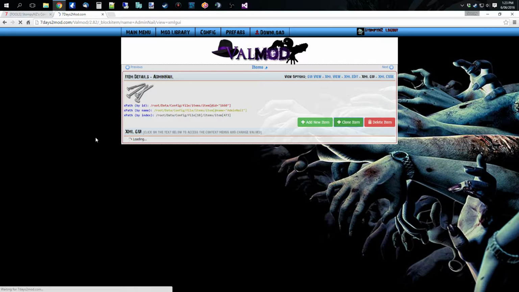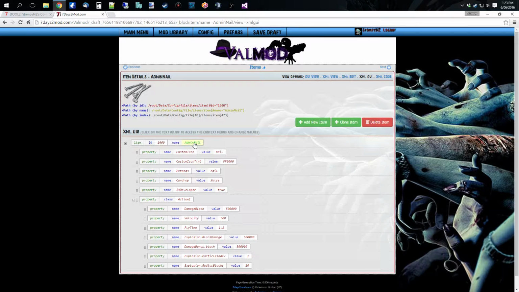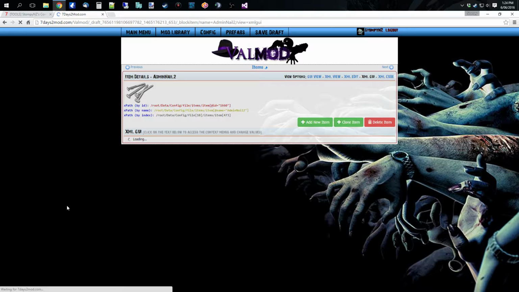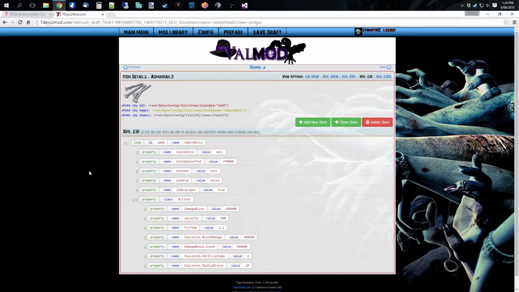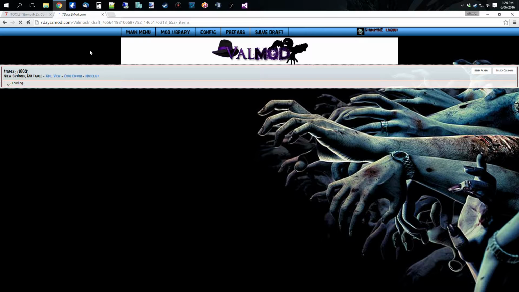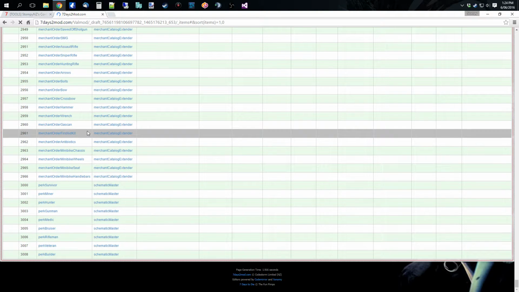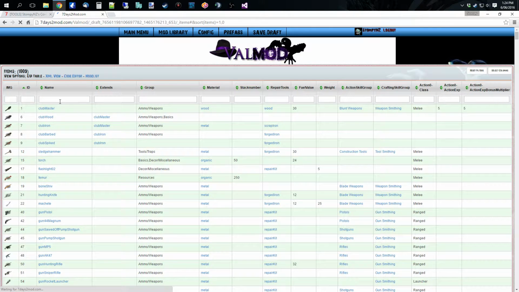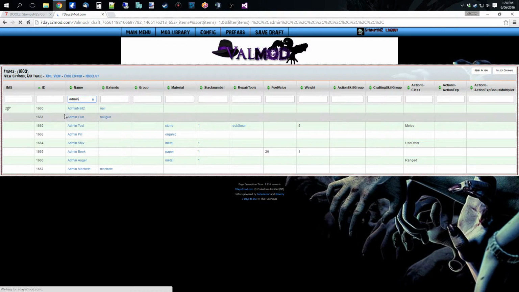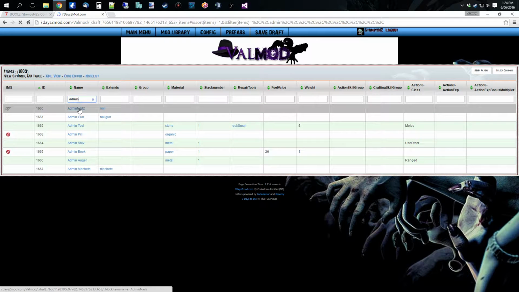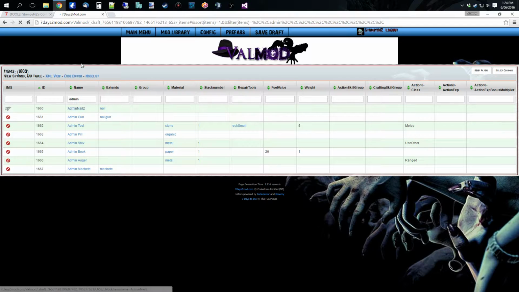So when you create the clone, it should give it a new ID, which is not an existing one, and change the name, which it didn't. Okay, apparently only blocks do that. So we'll just call it that for now. We'll just check the items that might have not redirected properly. So if we go to the admin, once again as a filter, yeah, apparently the clone didn't work. Awesome. So there's a few bugs still.